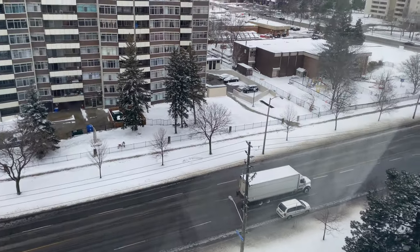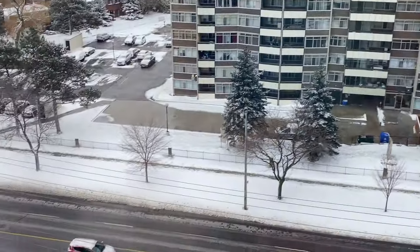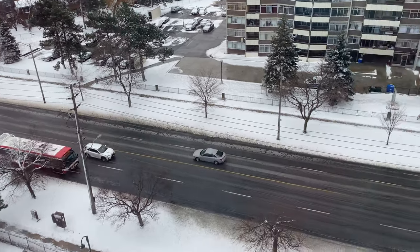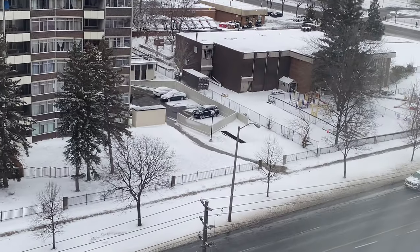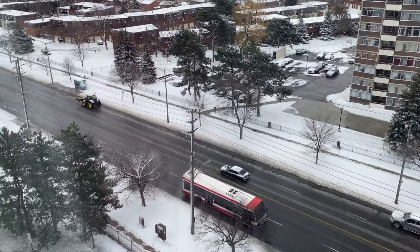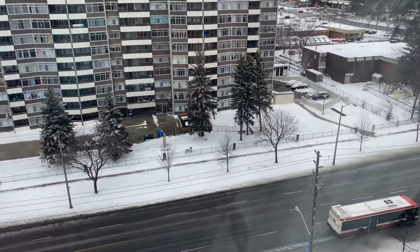Okay, whoever is driving today in this weather, please be careful. If you are not comfortable to drive, the road conditions are not that good. It's slippery, slushy. So if you are not comfortable, please stay home. And if you have to drive, please be careful.